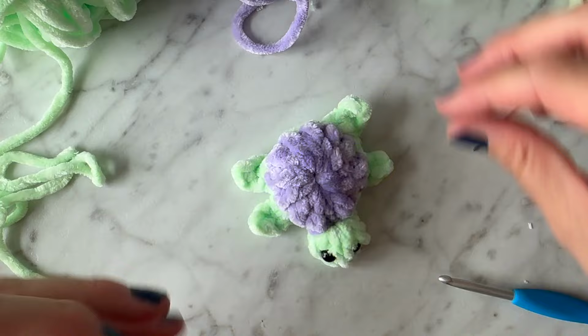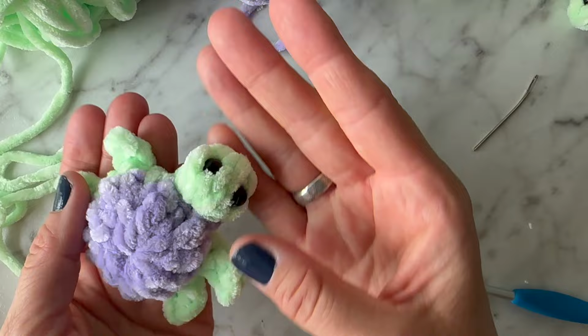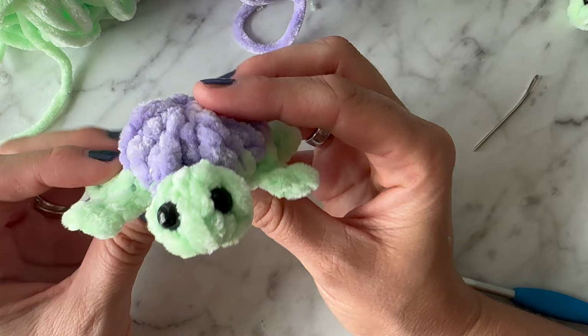There we go. Mr. Speedy the Turtle. Look, 16 minutes to teach you how to make him. Look at him. He is so cute.